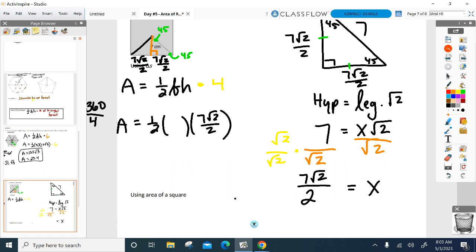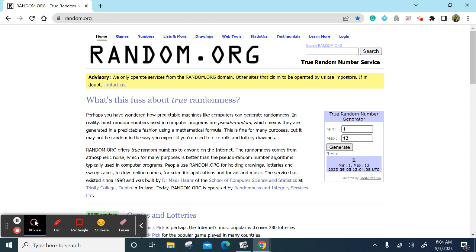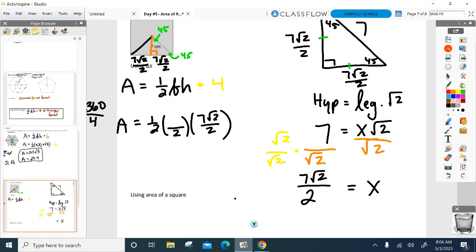Anybody know how long the whole thing's going to be now? Combine those. That's all I'm asking you to do here, combine those two fractions. They have the same denominators, right? So keep it the same. And then what happens when you add 7 radical 2 to another 7 radical 2? How many do you have total? Anna? 14 radical 2. Just keep the radical the same. Good. Yep. And now go to your calcs and let's punch it all in and you'll see this ends up being a whole number.